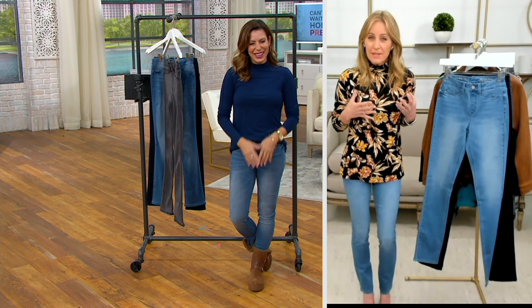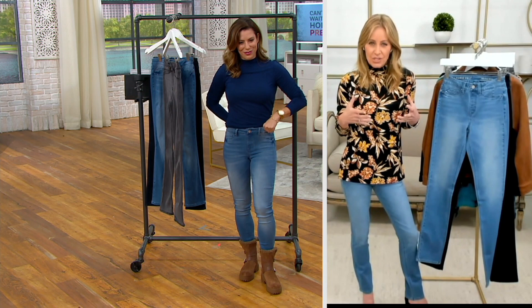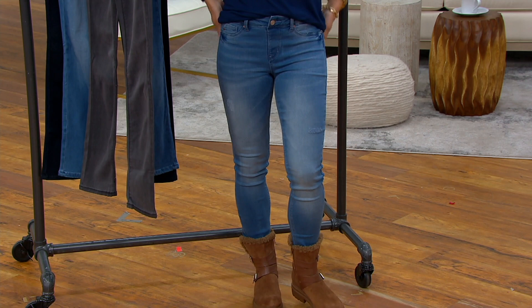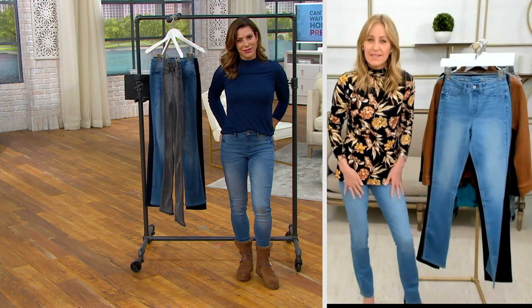It's been a minute since we've had a pull-on jean, but that's actually what we are known for. In 2016, we came to QVC and presented these revolutionary pull-on jeans to the QVC team. They were sitting around a conference table with the CEO, feeling these jeans and saying, 'We've never felt anything like it.' They are an amazing combination of rayon, polyester, spandex, and cotton. Rayon is a fiber meant to emulate silk — no one really thought to put it into denim to create this silky soft denim.